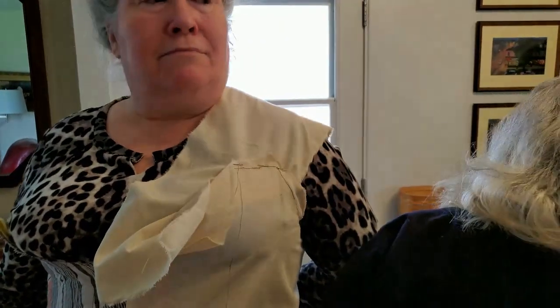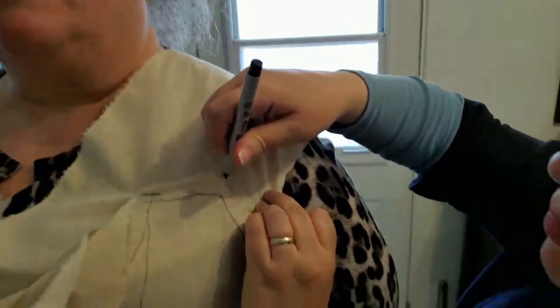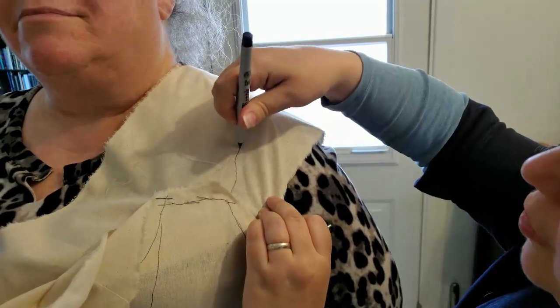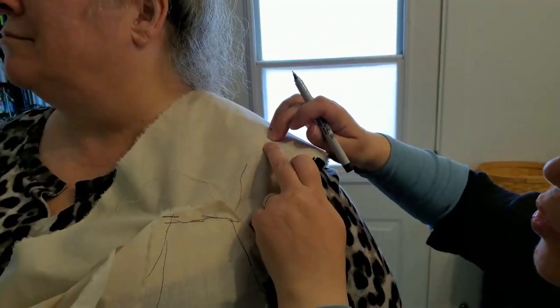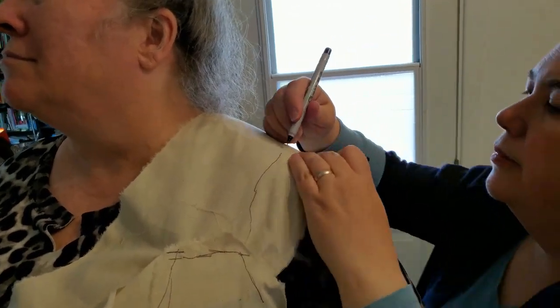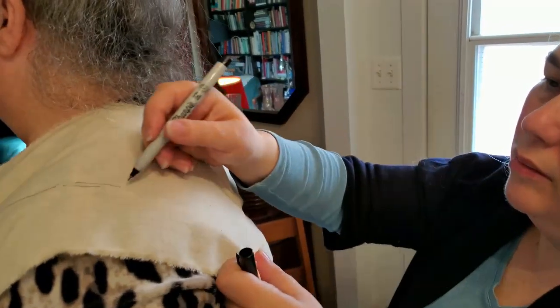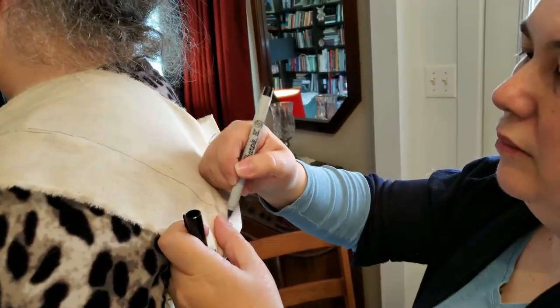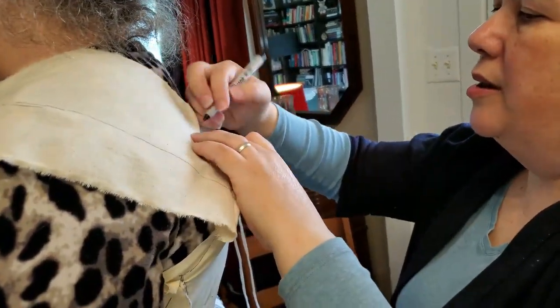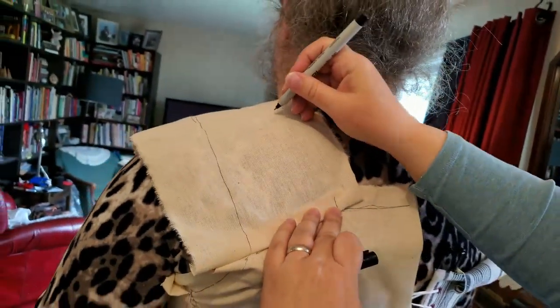Okay. Pen. Now we're going to draw the top of her arm, and then I'm feeling to where the shoulder bone is and going slightly above it. And then on this side. That's for the neckline, right? For the neckline, yeah.